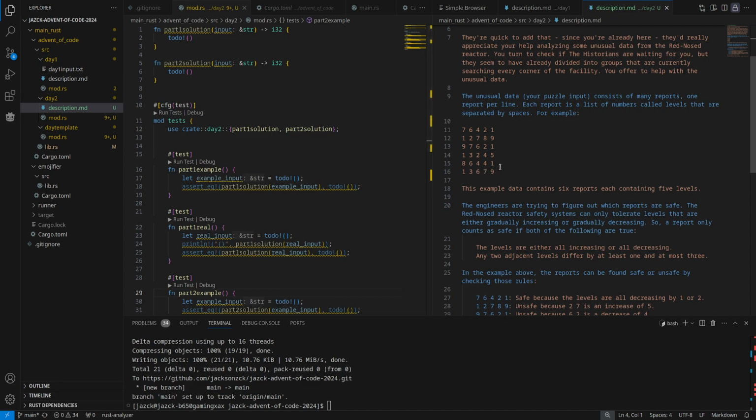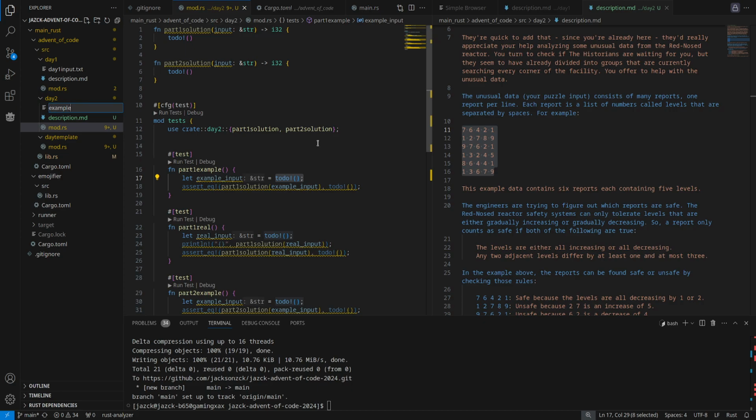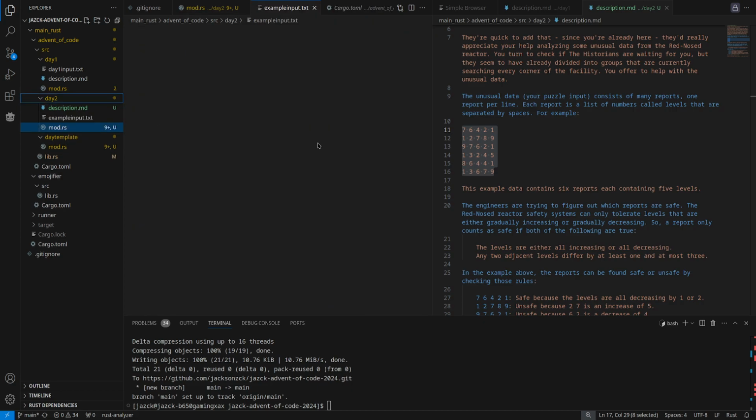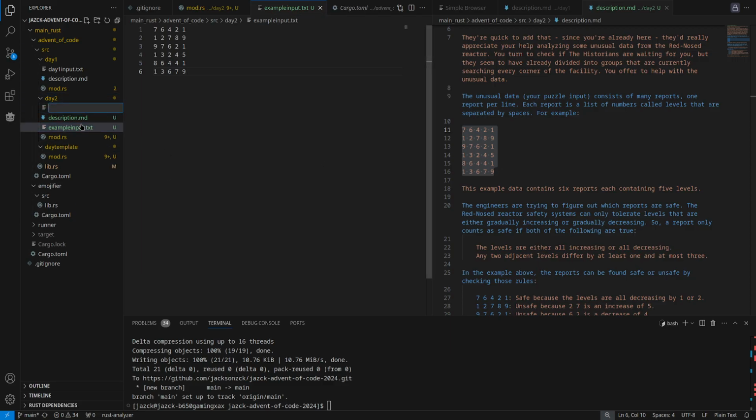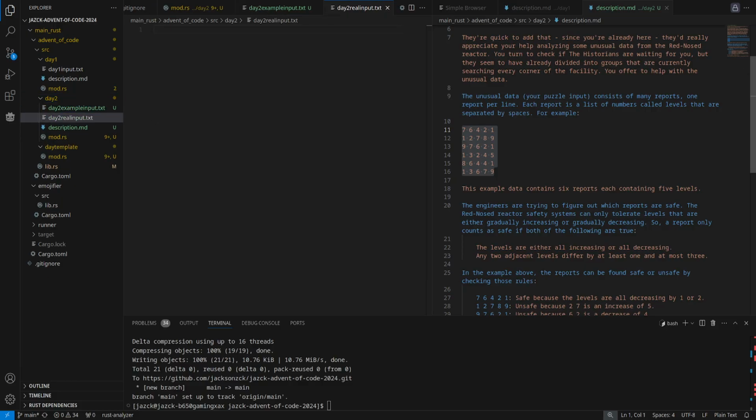Okay. So let's use our example input. Actually, let's do the example. Pull that text, and then day 2 example input, day 2 real input dot text. Gateway timeout.